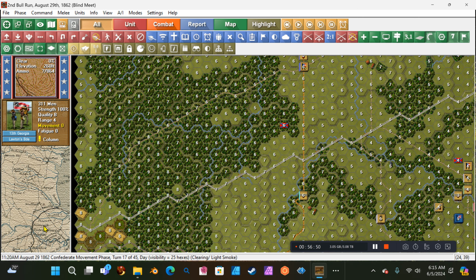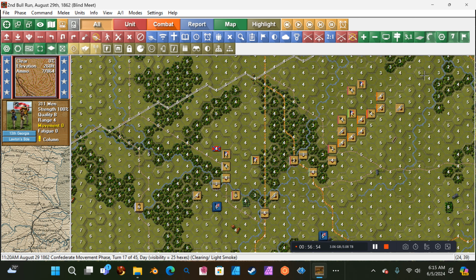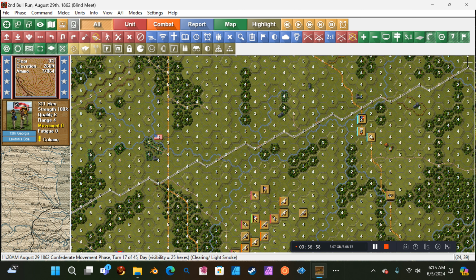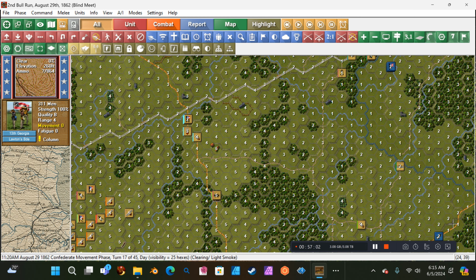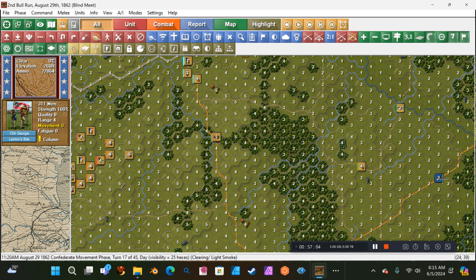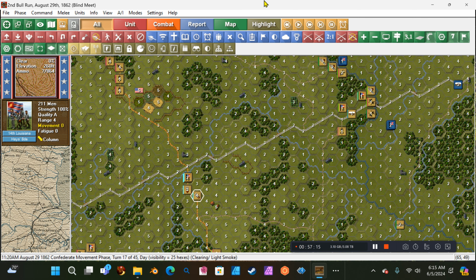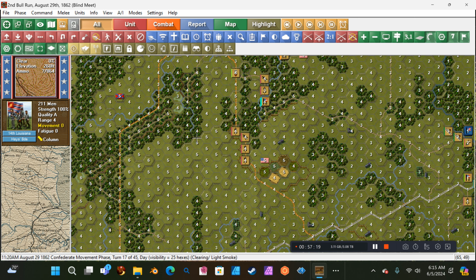Okay, that looks like it. I'm stretched kind of thin here, but we'll see where the main action happens. I may have to withdraw on the right flank. If he comes up here with more than that battery, I probably will. That means I'll have to withdraw this position back here. Okay. Well, we've only got 3 more minutes.